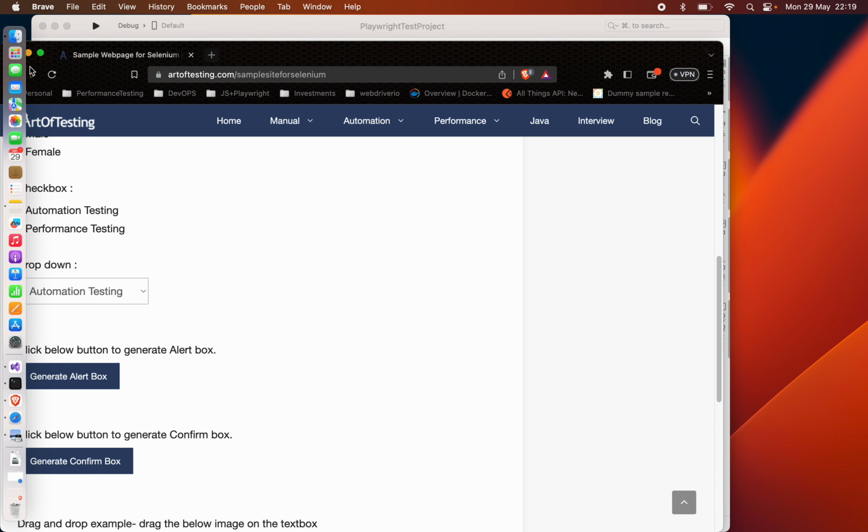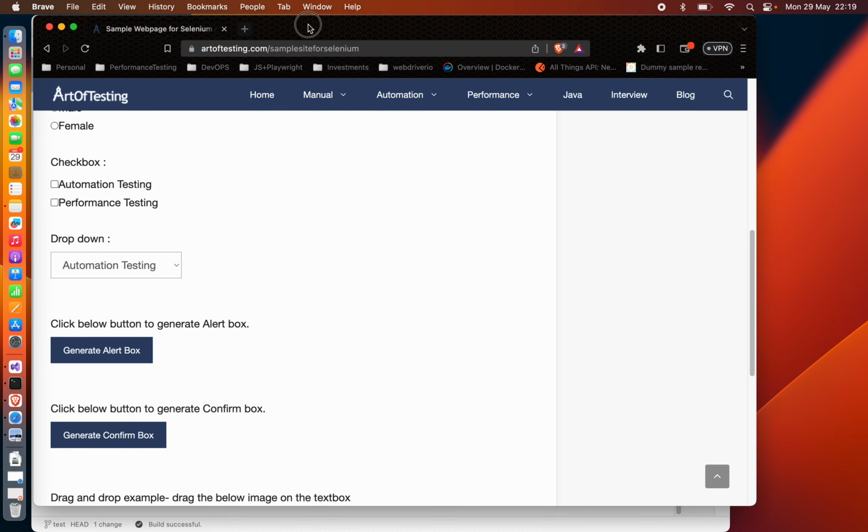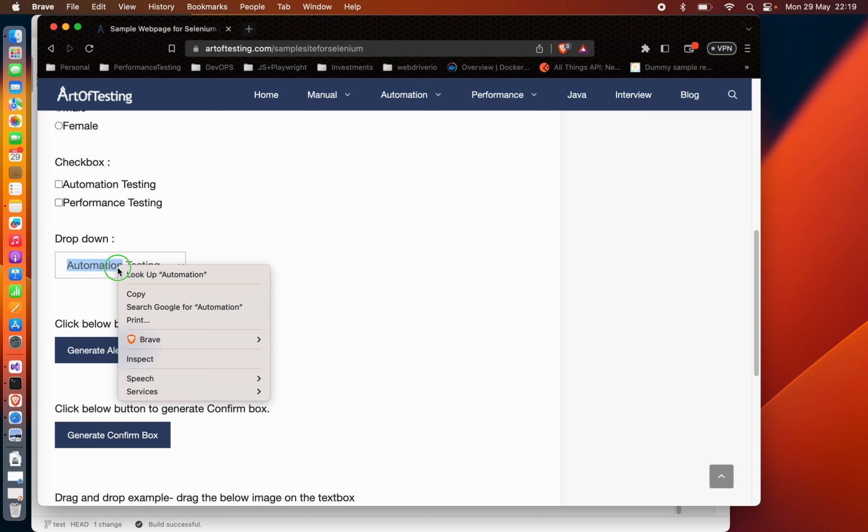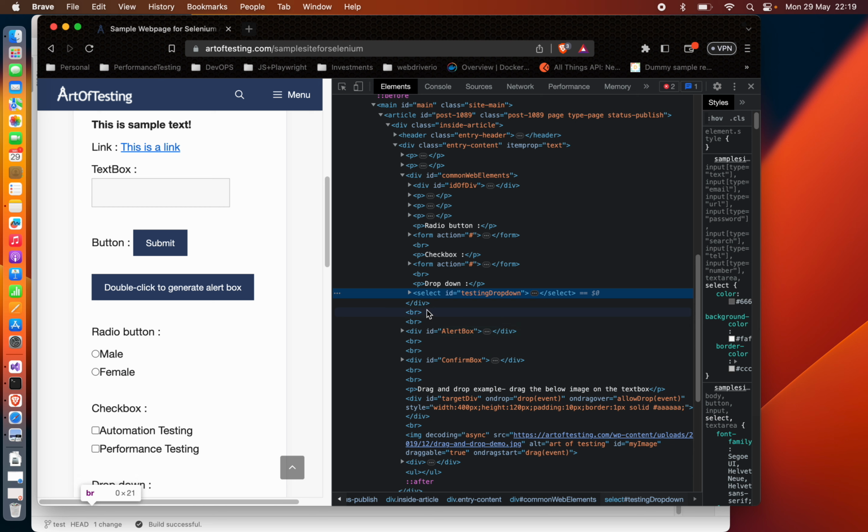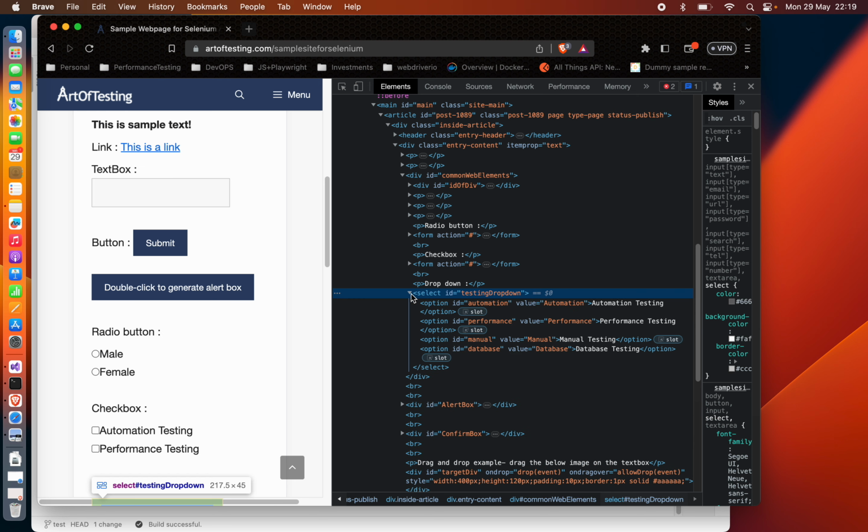If I inspect it, this is the drop down. You can see the select tag here, the ID testing drop down, and these are the different options.